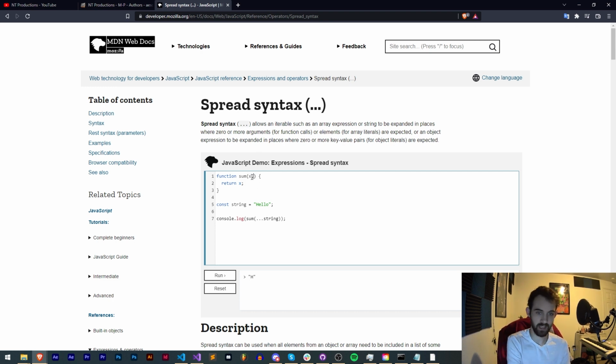So if I said x, y, z again, and then added these back together, we're now going to get hell, or short for hello. So this will take, as a string, the index of each character and use that as the arguments. And if it's an array, it will use the indices of that array.